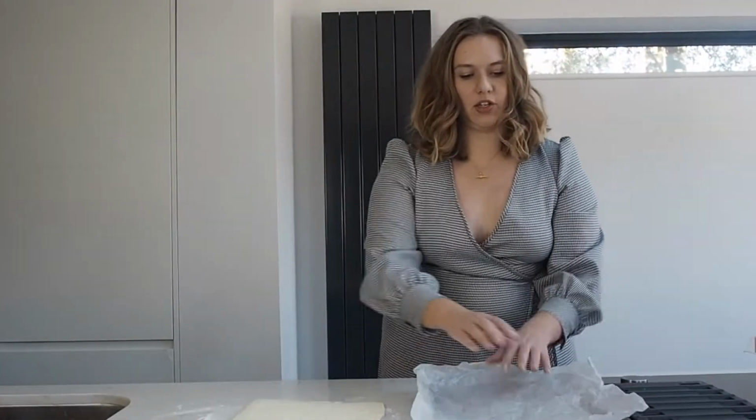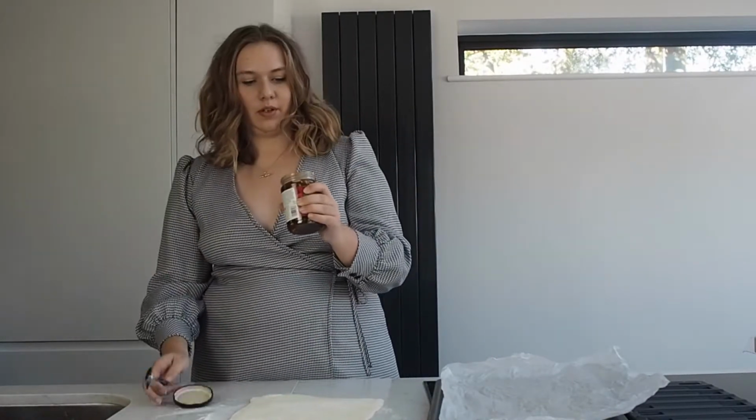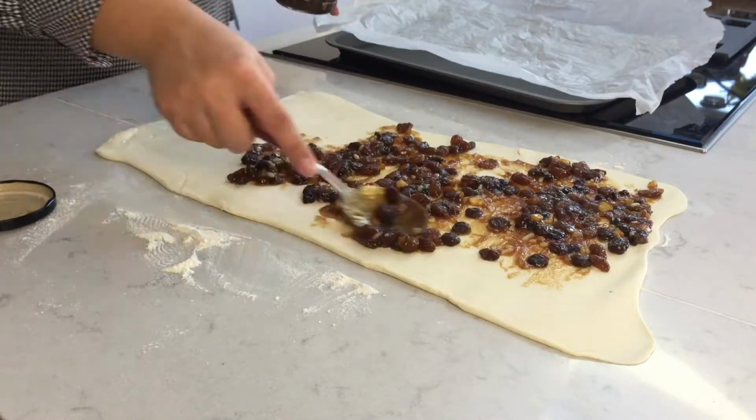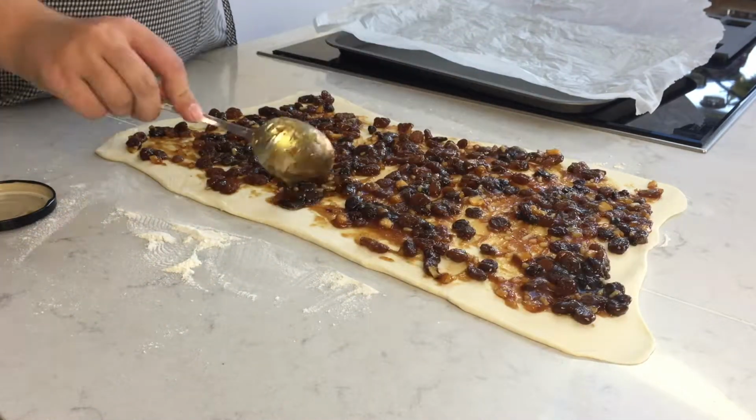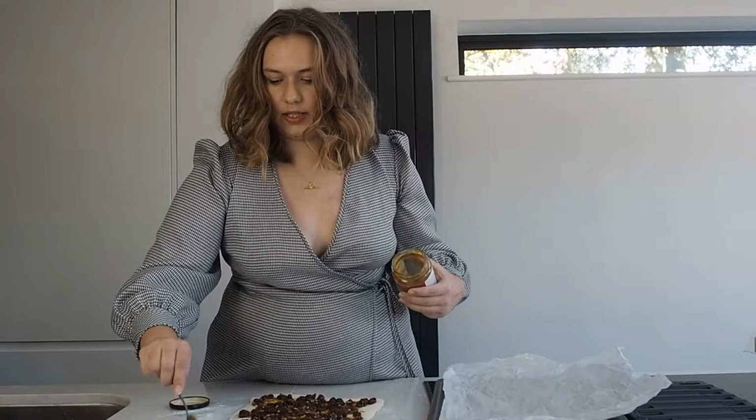Then, on a lined baking tray, got that prepped. Make sure it's not stuck. So with a tablespoon, there we go. Gonna grab our mincemeat and we're just going to layer it over. Make sure you get as much of the saucy stuff to the edges.